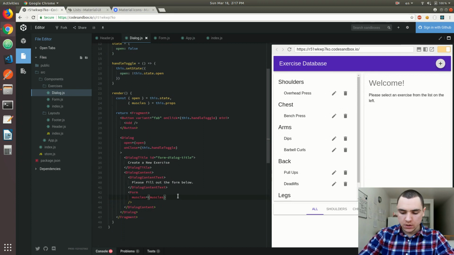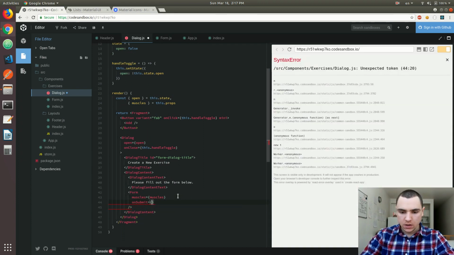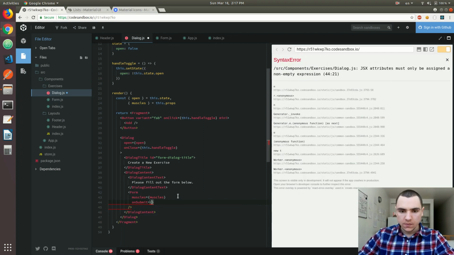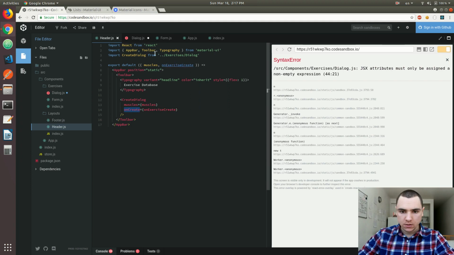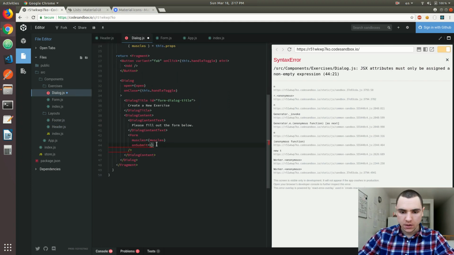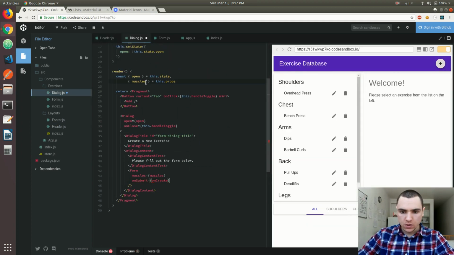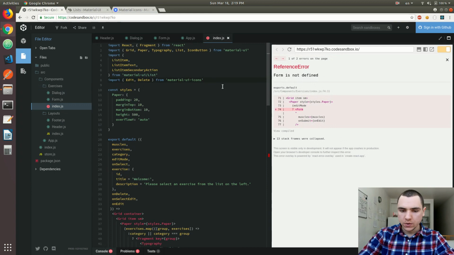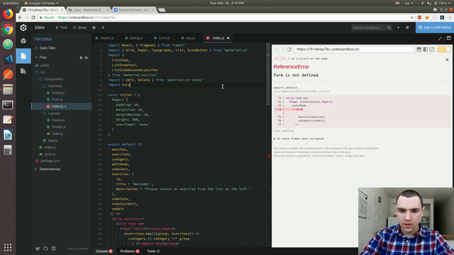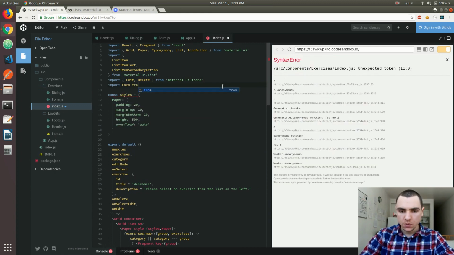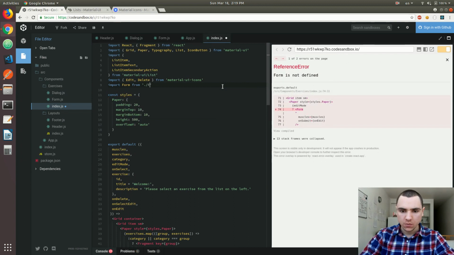And the form component is also going to need to accept the onSubmit property, which would refer to the onCreate property coming from the header. So let's also destructure that from the props. I'll bring back the indentation to what it was before. Let's save it. Let's not forget to include the form in index.js as well. So form from form, it exists in the same directory.